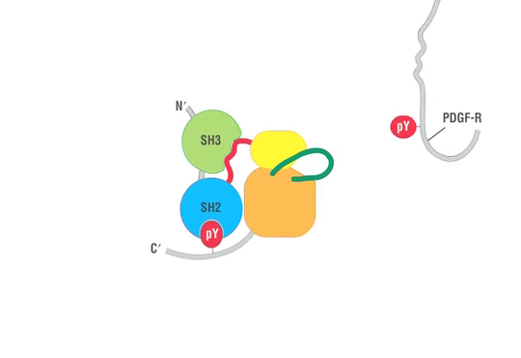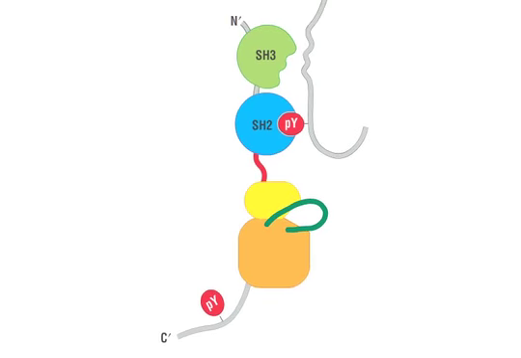When a PDGF receptor becomes activated by ligand binding, its C-terminal tail becomes phosphorylated on tyrosine residues. One of these phosphotyrosines can be recognized and bound by the SH2 domain of Src. The SH2 domain, which until now participated in an intramolecular binding, switches and forms an intermolecular bridge by binding the phosphotyrosine on the C-terminal tail of the PDGF receptor.